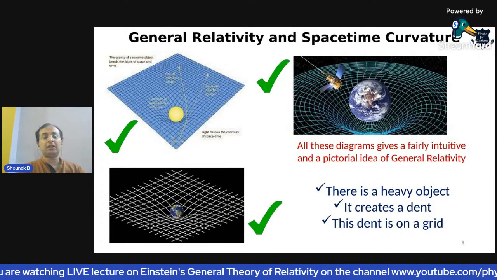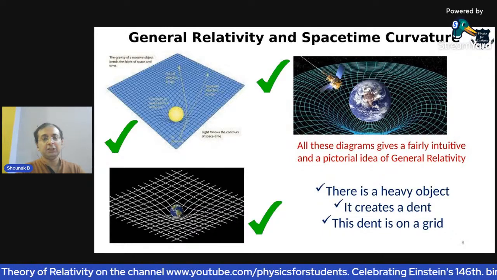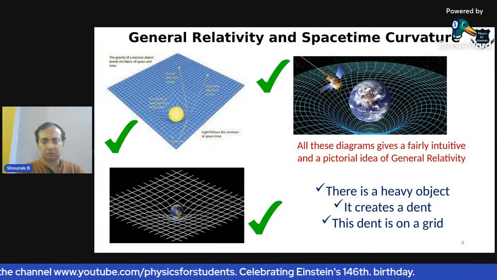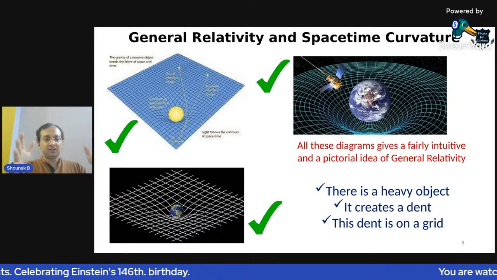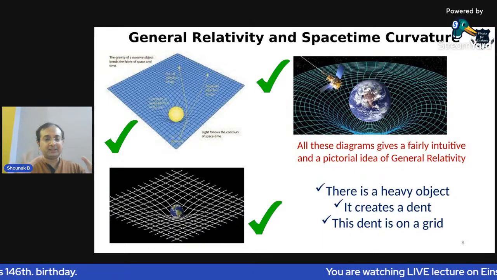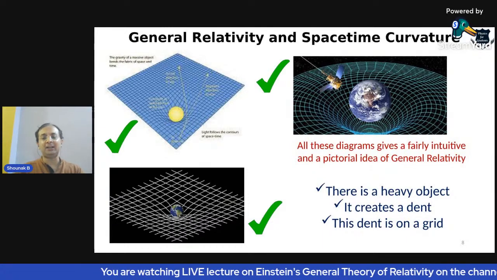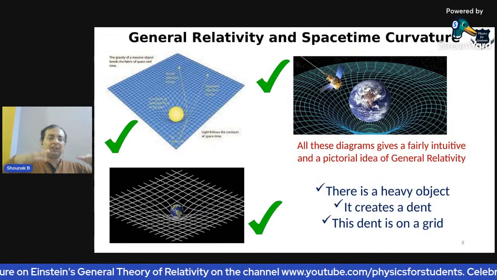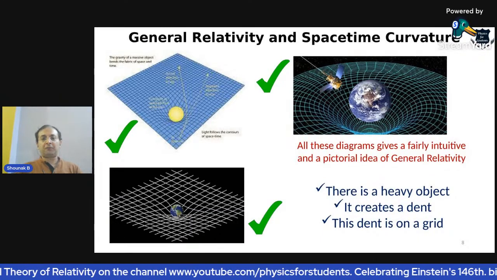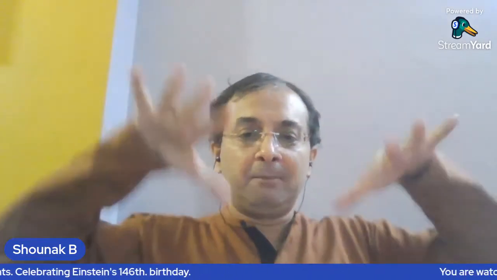Now, if you search for anything related to general relativity, you will always find these 3 pictures most commonly. What these pictures tell is that there is a surface, and there is a heavy ball on the surface, and this heavy ball is causing a kind of dent. Think of a bed sheet: you put a heavy mass on it, and the bed sheet will curve. So from these pictures, what it tells is that the general theory of relativity is all related to space-time, curvature, mass, etc.